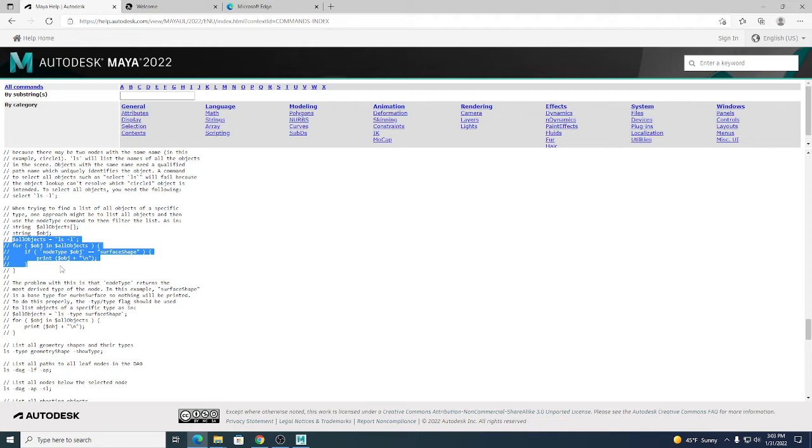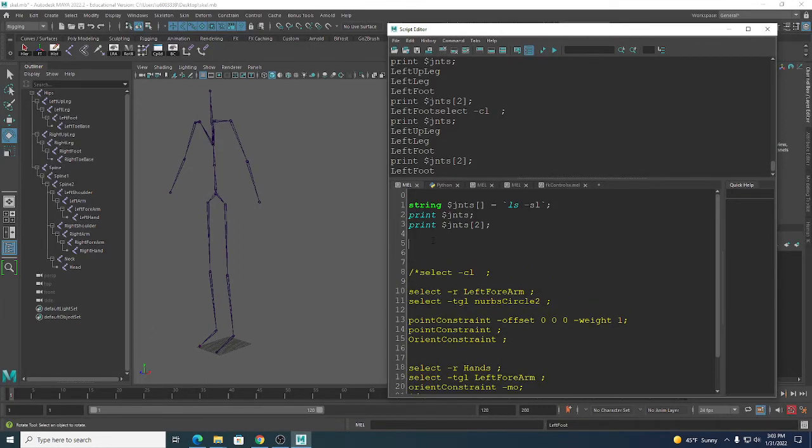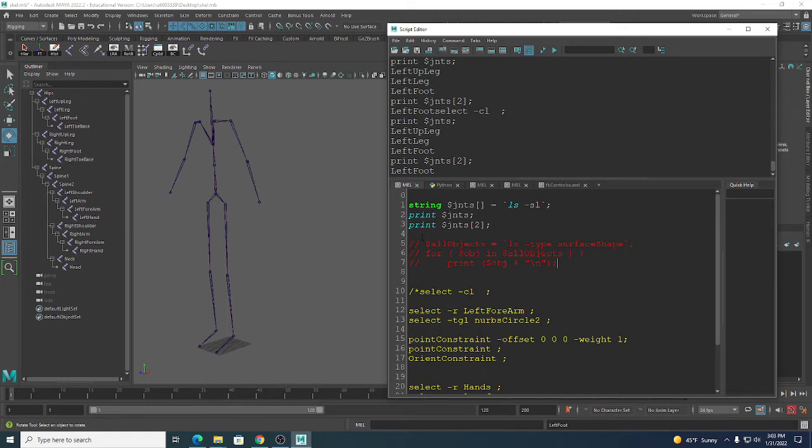I saw an example of for loop there. Actually, this is a little cleaner. Okay, so that's commented. Let's take this out. Let's take that out.